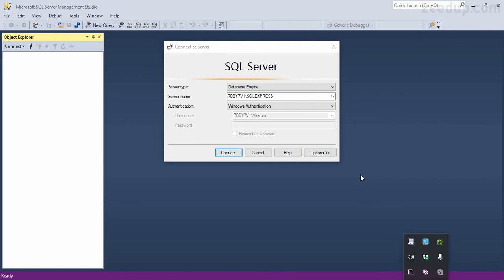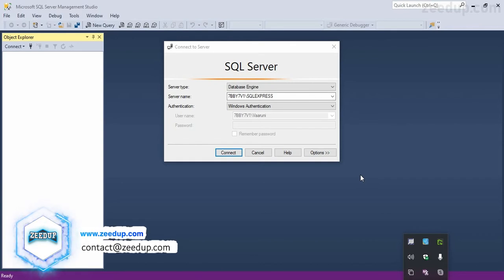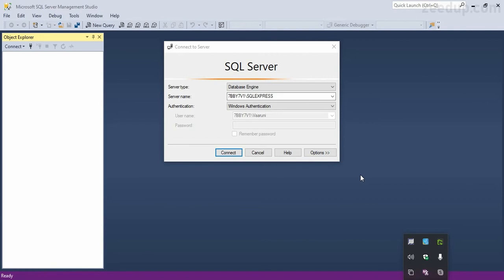Also, we will understand how the SQL queries actually work. We just write the queries and execute them. So what is the process behind the execution of the SQL queries is what we are going to see in this video as well. So these are some of the basic concepts that we would be seeing in today's video. So let us start with the video.